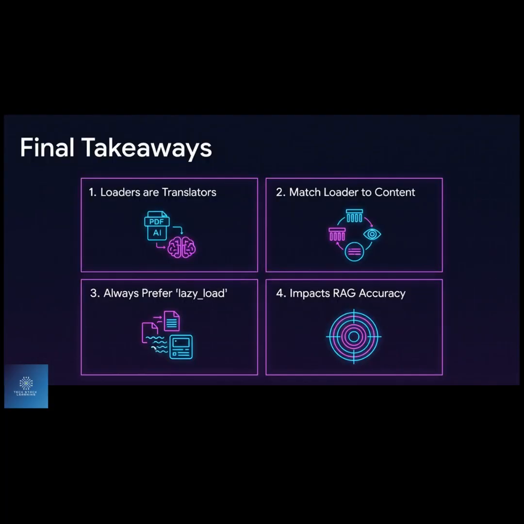So let's just boil this all down to the 4 key takeaways. First, think of PDF loaders as your translators. They turn messy visual files into clean, standardized document objects. Second, your choice of loader must match the content of your PDF. Is it simple text? Does it have tables? Or is it a scanned image? Third, for efficiency and safety, please always use lazy load for large files. And finally, remember that this choice isn't trivial. The right loader has a direct and massive impact on the quality and accuracy of your final AI application.